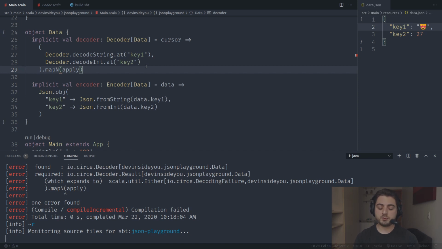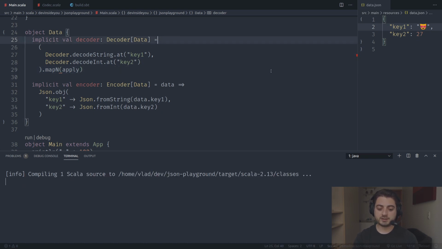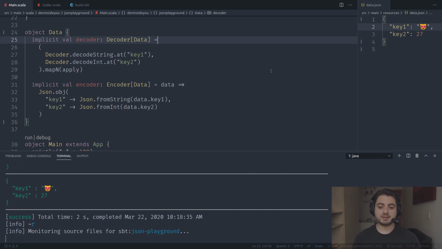It doesn't, because at this point we're not even using a cursor. So at this point, this is not even a function. This is just a way of combining decoders, right? So we can just remove this cursor entirely. So at this point, we're not dealing with it at this low level. And also because we know that the decoders, even the default ones, the ones that are defined inside of Circe, are available implicitly, we can just go and grab them, right?